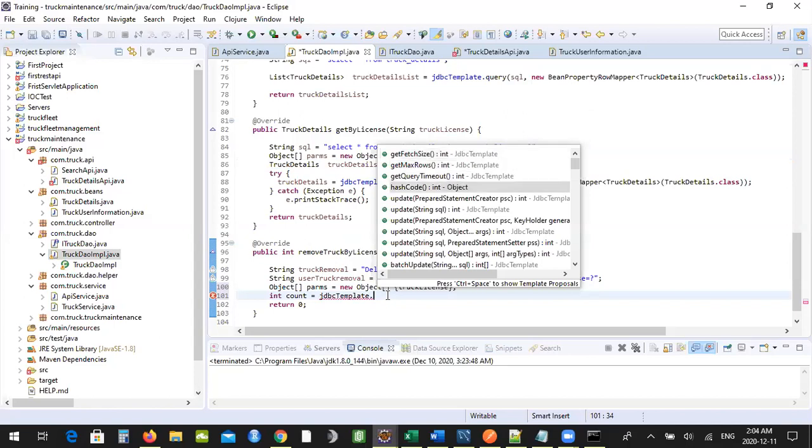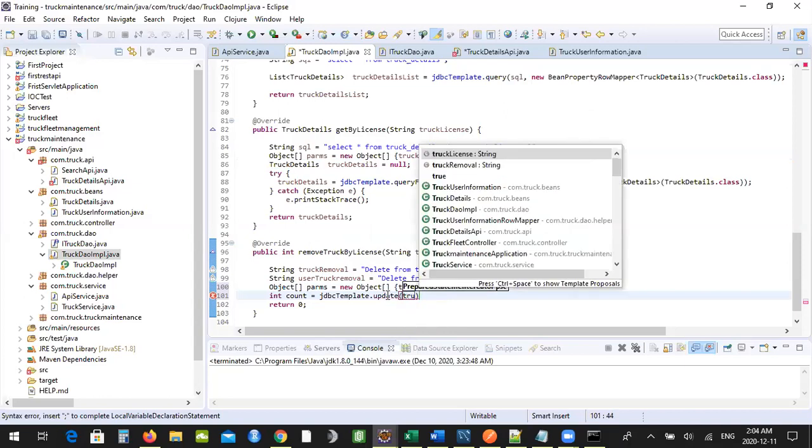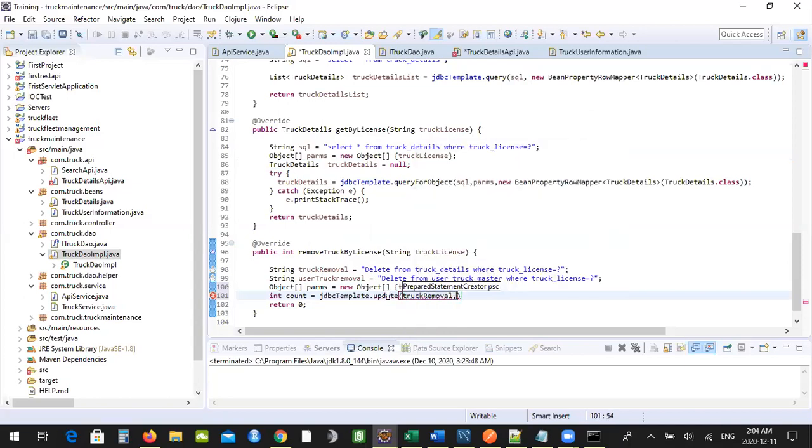It will be update. Okay. So first, I'll be passing truck removal. Come on. I'll be passing params. That's all.